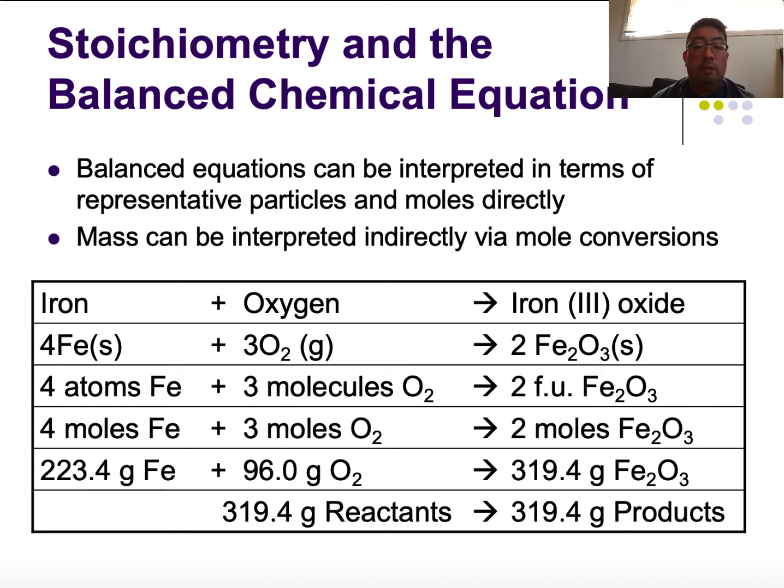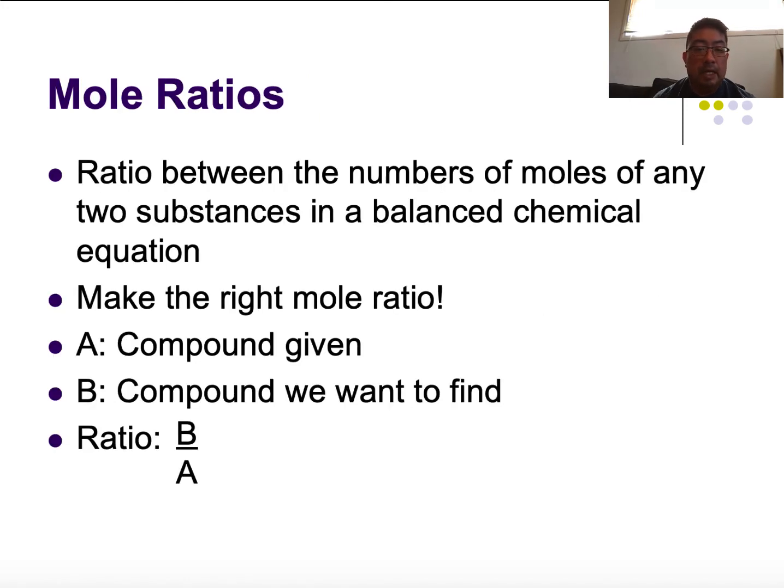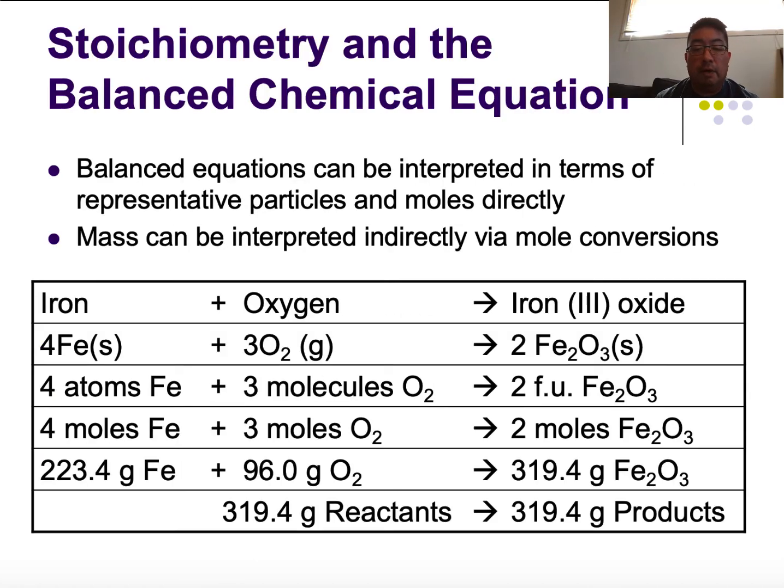And so we cannot directly interpret grams with these balanced coefficients. We can use moles, but not grams. So we learned in our last chapter that we can convert from moles to grams, though. So we're going to take advantage of that as we begin to solve problems. Mole ratios are very important for us. So if we go back and look at our previous slide, we talked about how this is a recipe, right?